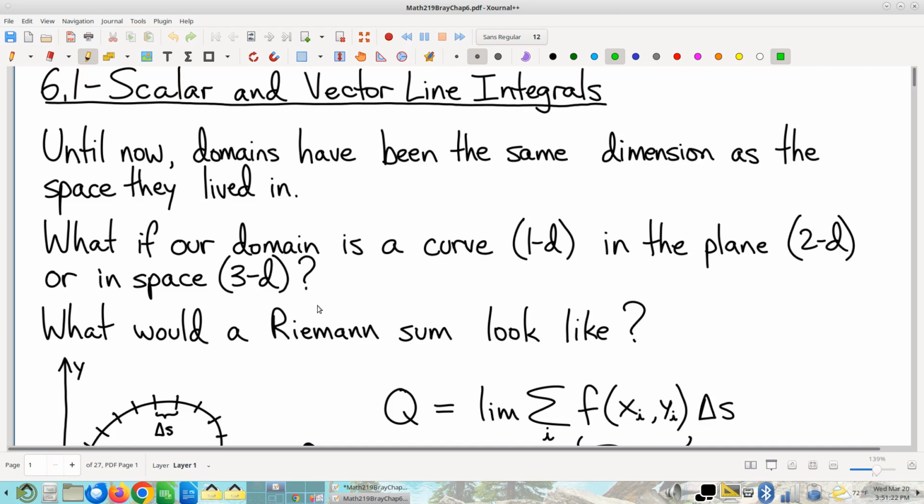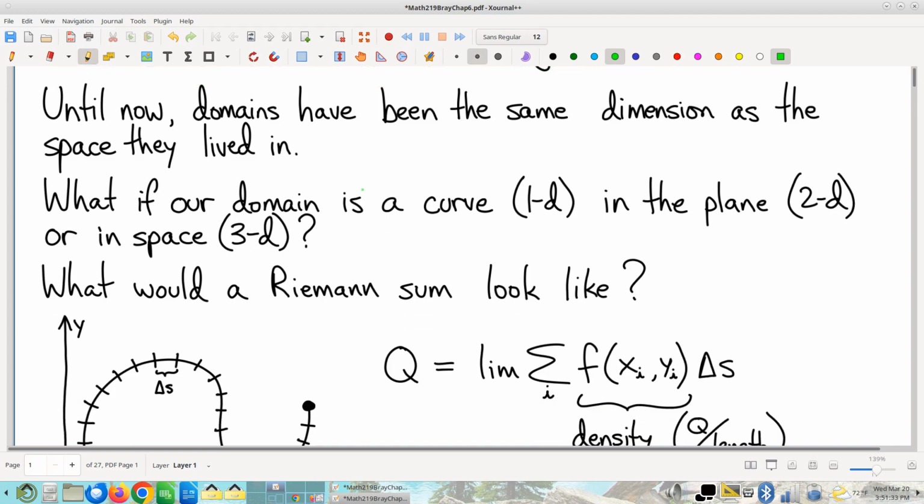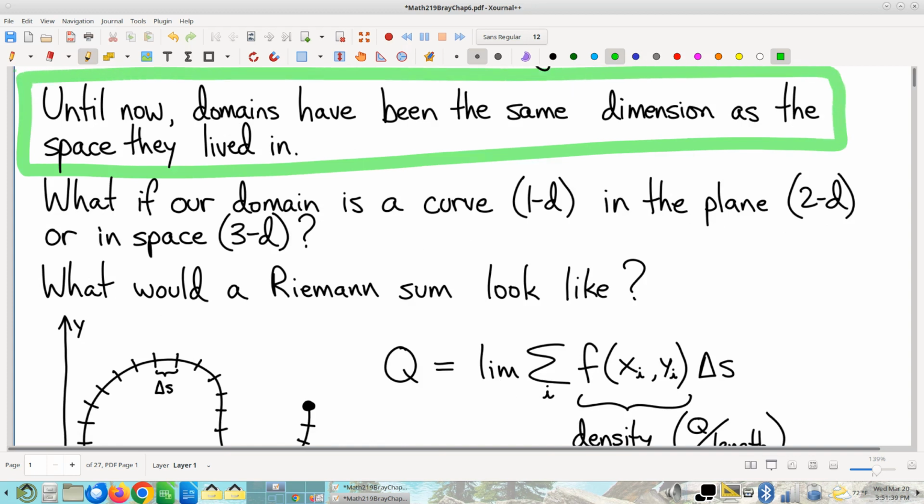So, new kinds of integrals. We're going to talk now about what are called line integrals. And there's a couple of different kinds of line integrals we're going to care about. We're going to take them one at a time. I want to start off by recognizing a luxury that we've been enjoying for the last month or however long it's been that we've been doing integrals. And that is, all of our domains have been what I'm going to call dimensionally convenient. Think about single variable calculus. Single variable calculus happens on a one-dimensional real line. And the domains for those integrals are one-dimensional intervals.